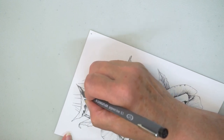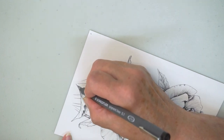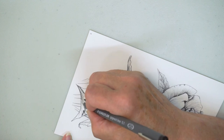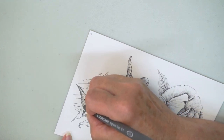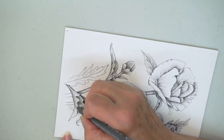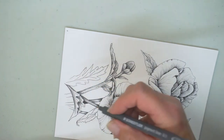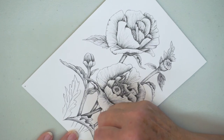And now again, pull from your center vein, leave the top. You want to make a nice shadow along this center vein. Turn it so you can get it coming out to the point.